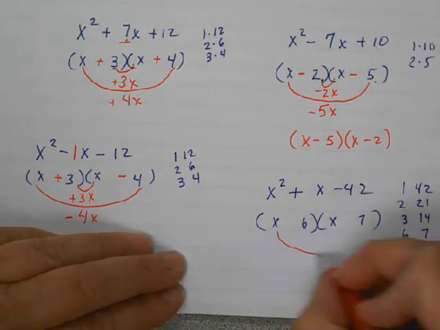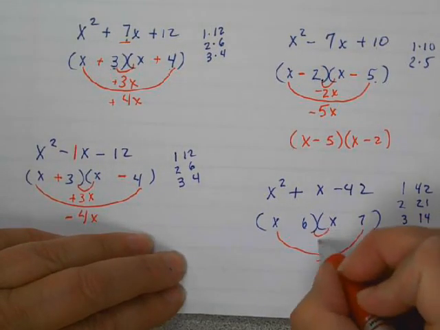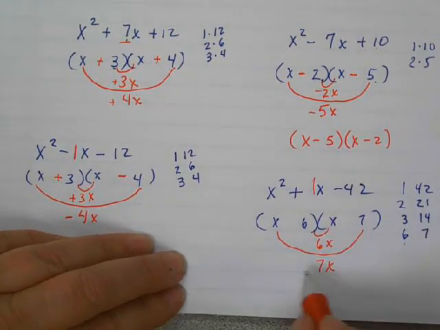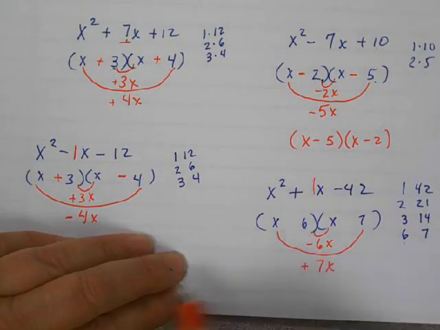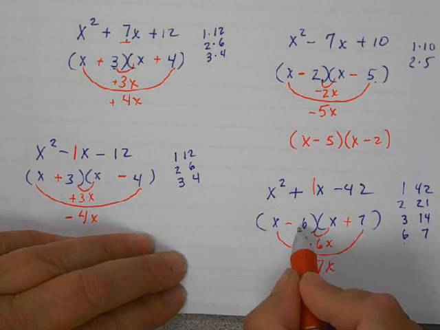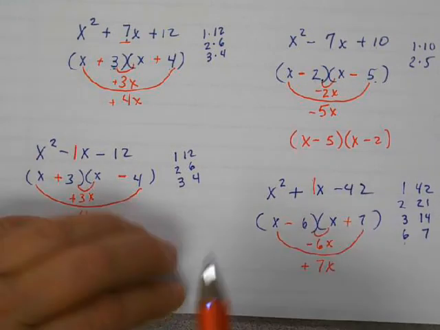So this gives me 7x, this gives me 6x, and I want to get positive 1x, so the 7 needs to be positive and the 6 needs to be negative. And then negative 6 times positive 7 gives me negative 42.